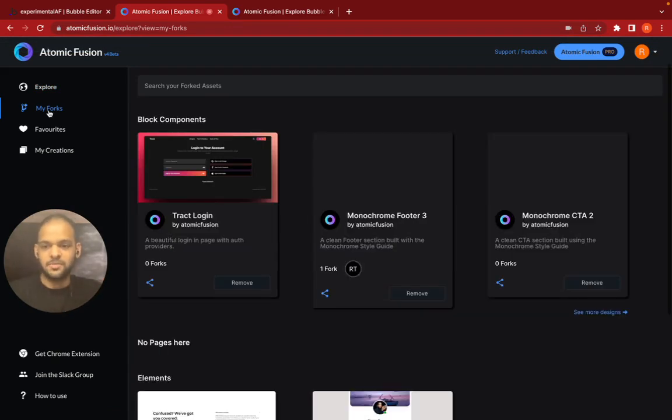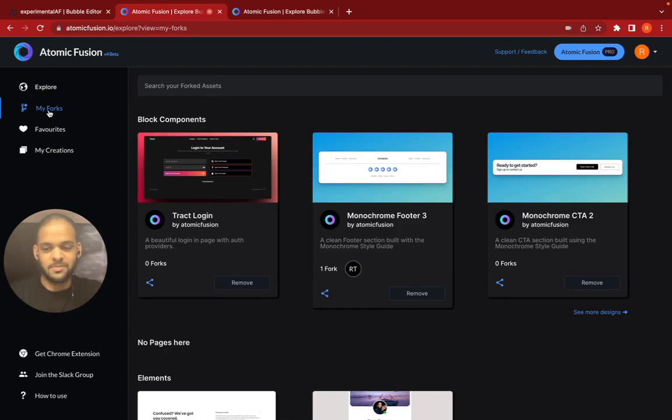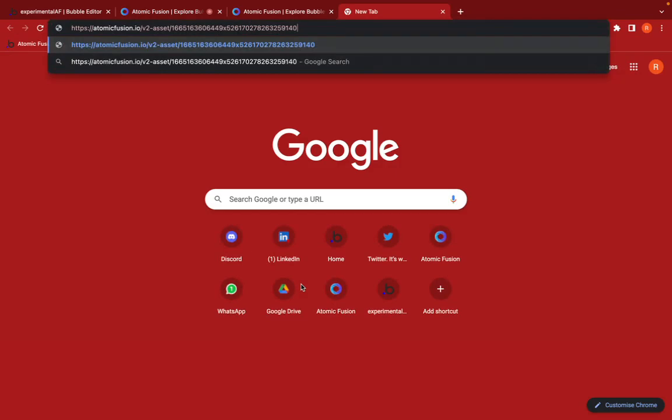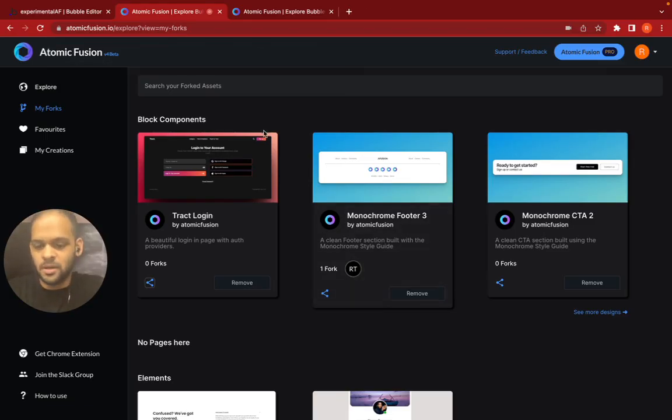So once you fork something, you can't see it on the Explore page anymore because it's not something you want to explore. It comes down to your fork section. On your fork section, you can choose to either share this, which copies a link that you can go into another tab and paste, or you can send it to someone, or you can remove it from your forks.